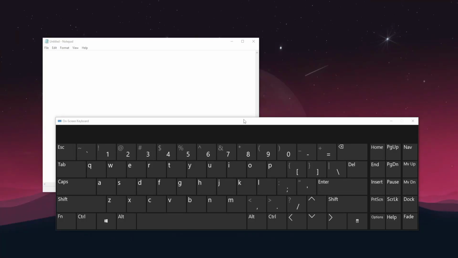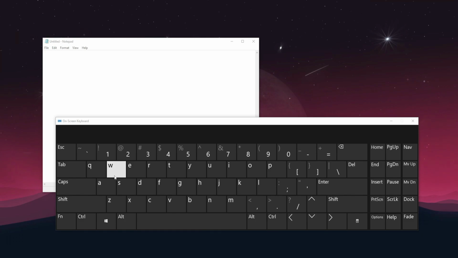Hi. Today we're going to teach you how to fix it if the WASD keys and the arrow keys have swapped places. What it means is that WASD functions as arrow keys and vice versa. Arrow keys function as WASD. For example, if I press the arrow up key, it will function as the W key, and so on and so forth.